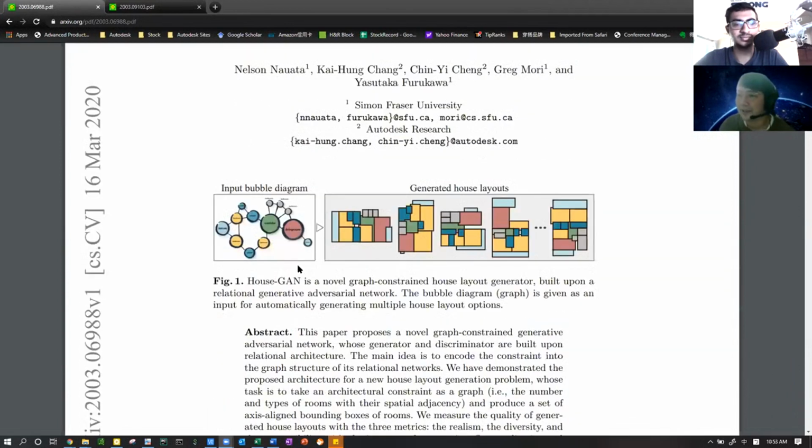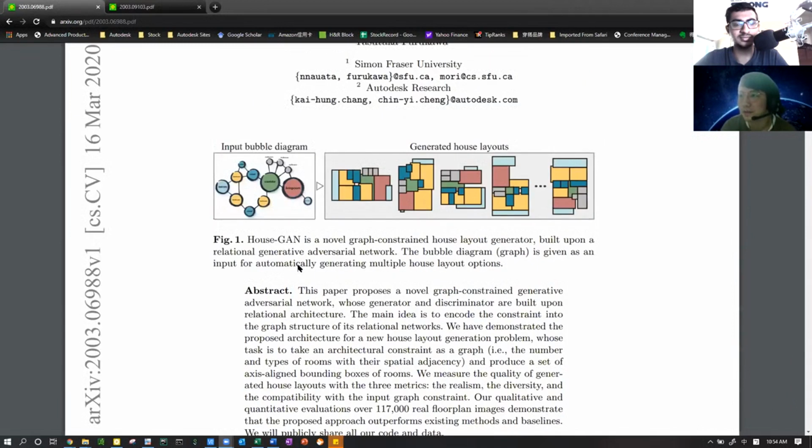This work is basically trying to solve a problem where architects are brainstorming room layout designs with their customers. Architects usually start with this bubble diagram, right? And then they have to go back and forth discussing with their customers what their needs are, if this bubble diagram makes sense to satisfy their functionality. And then architects will go back and come up with layouts, and the customer will look at the layout and point out some of the things they do not like as much, and then the architect has to go back.